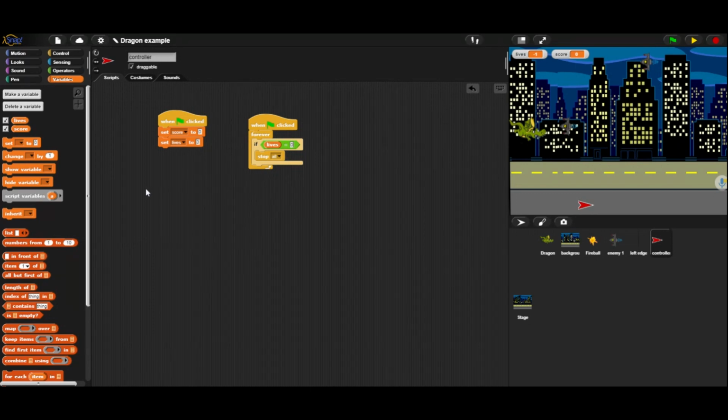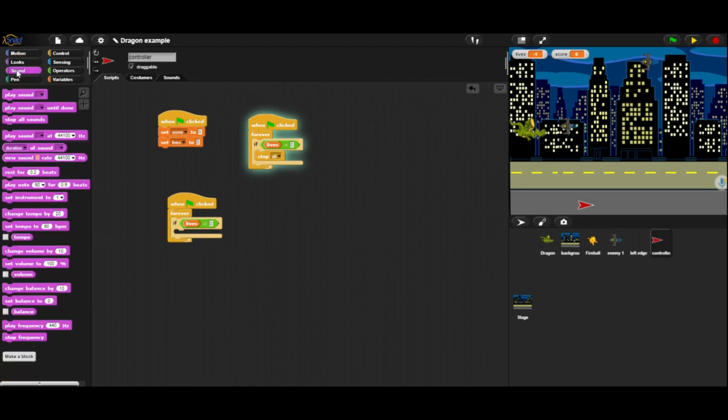And then we're going to code a sound for that. Okay. So we're going to come back over here. We're actually just going to duplicate this. And it's going to be the same, except instead of stop all, we're going to come over here to our sound and we're going to play a sound. Okay. And so this is where you're going to be dragging our next piece in.